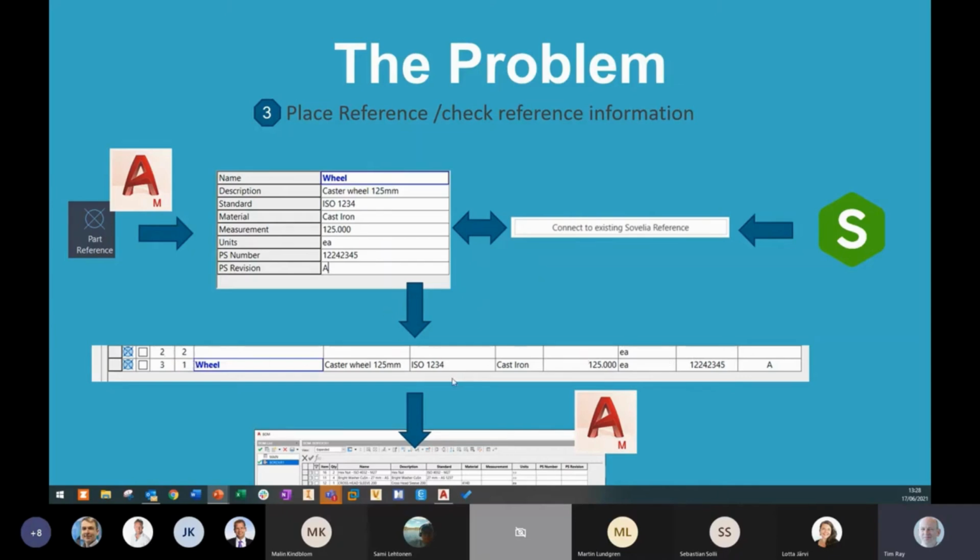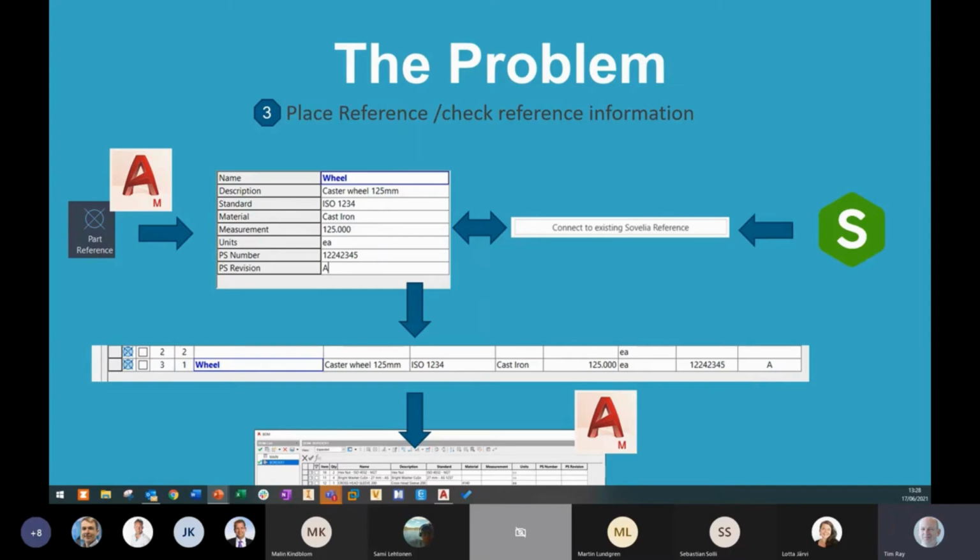As we talk about, one source of truth, one source of information for everything. And that would then populate our bills of materials inside AutoCAD Mechanical, knowing from step number 2 that we could actually push that data back into Sovelia PLM.